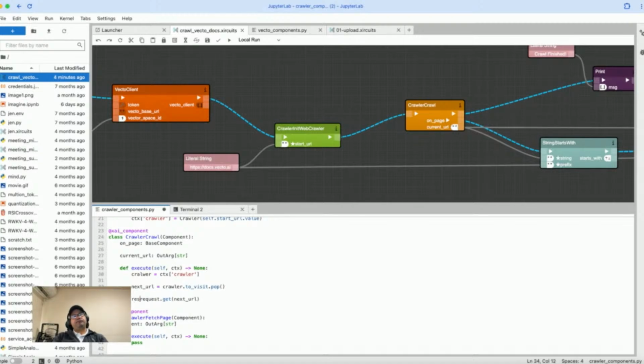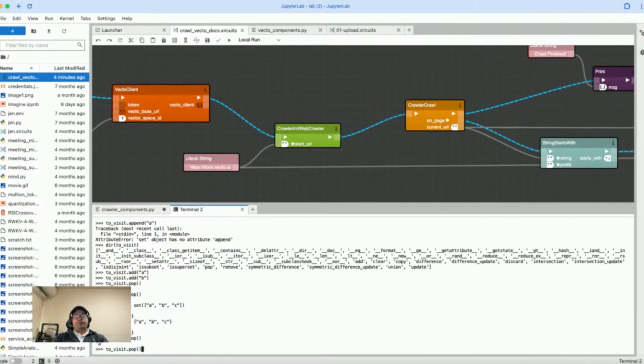So get a response from that, and then if response.status_code is 200, and we get our content. Pretty sure that's not a function. Yeah, not a function, just content.